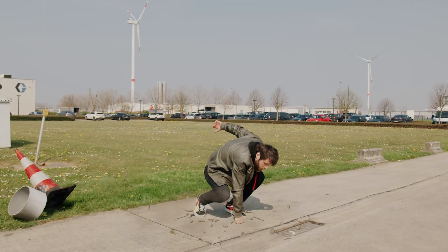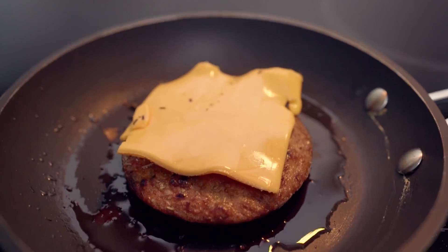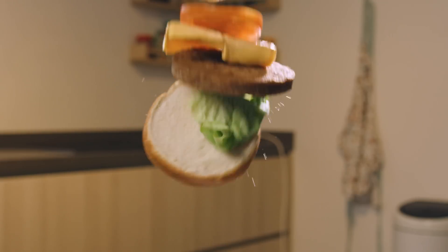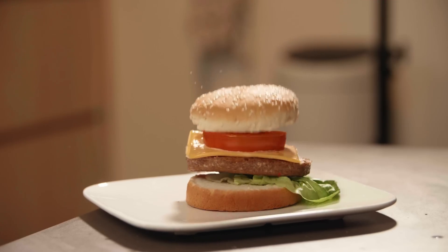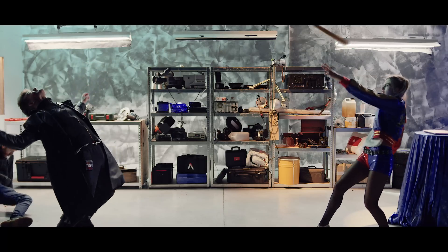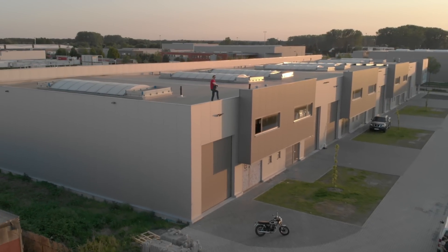Tip number three: every video needs a hero. And although you are that hero, it's not what I mean. I'm talking about a hero shot — or even better, a couple of hero shots. Making your videos better is all about standing out and moving your audience. But you can't do everything with editing. That's why you need to go the extra mile for at least one or two shots while filming. You want to create a hero shot that stands out from all of the rest — something so breathtaking and incredible that people want to rewind to watch that one particular shot again. That's when you know you've got a hero shot.